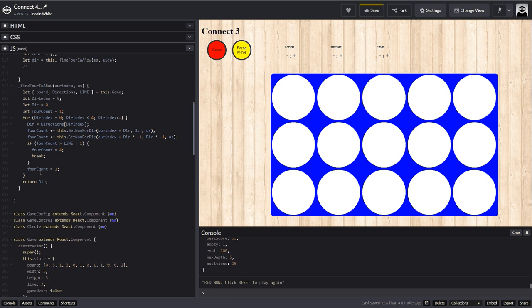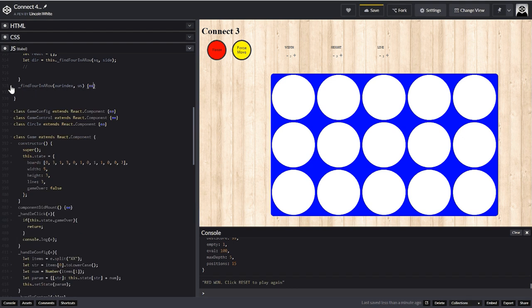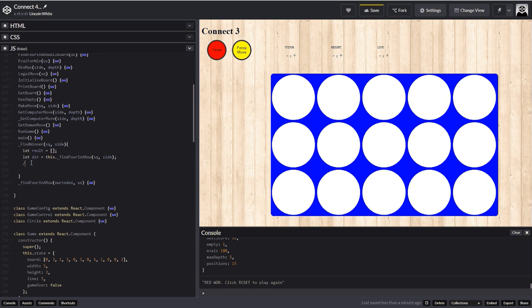Okay. And we already know that there is a 4 in a row here, so this will find us the direction. So all we have to do is use that. Imagine that now we've got 4 in a row, we've got the direction. So now we've got the direction, we've got the side, we've got the square. So we should be able to find all of the moves, right? So how are we going to find them?